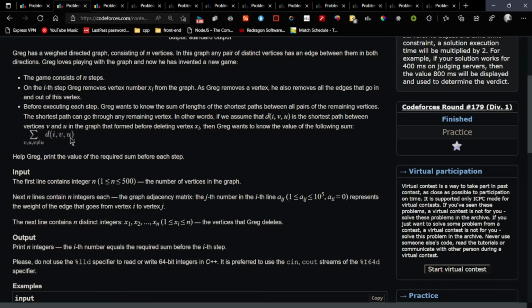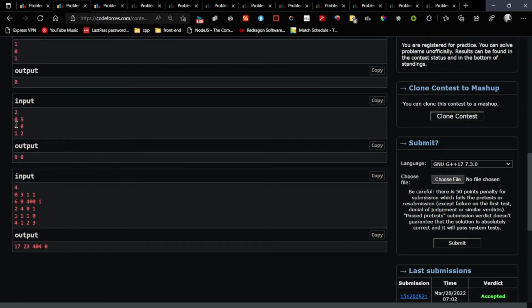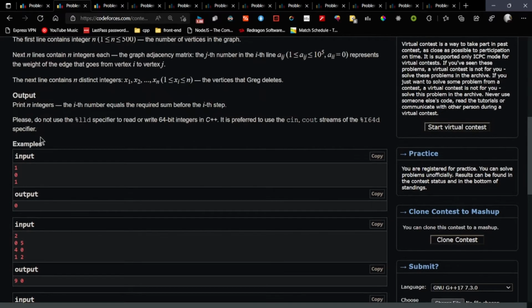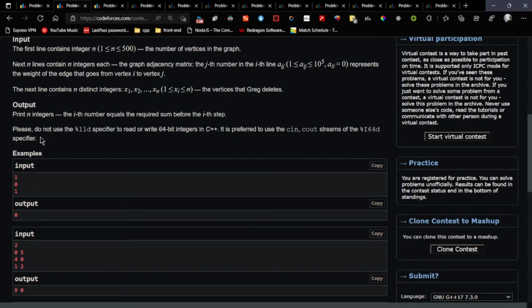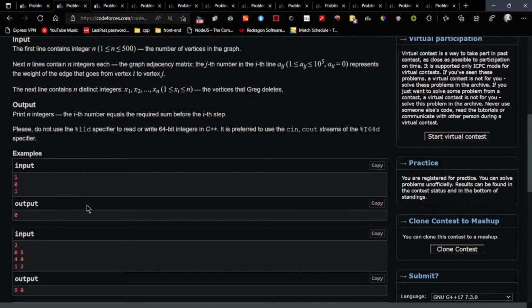So what we are doing is, we are given a weighted graph, and what we have to do is, we are given the number of the elements, the nodes, that have to be deleted.